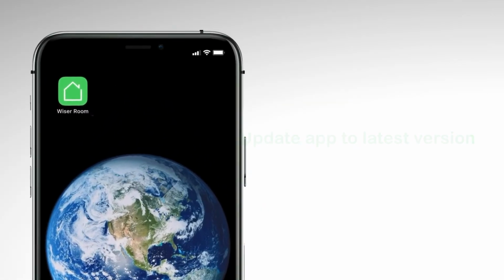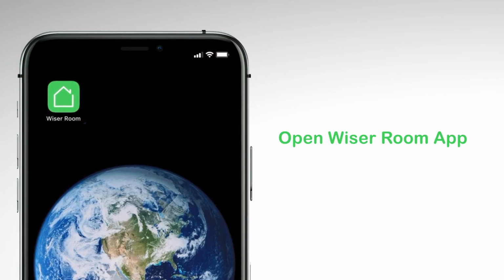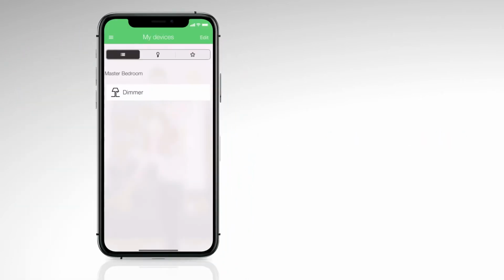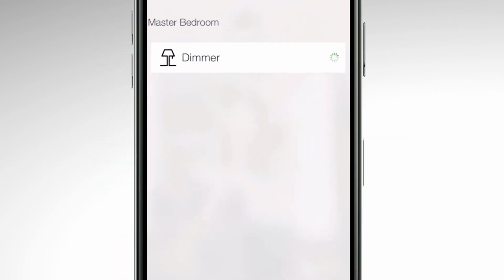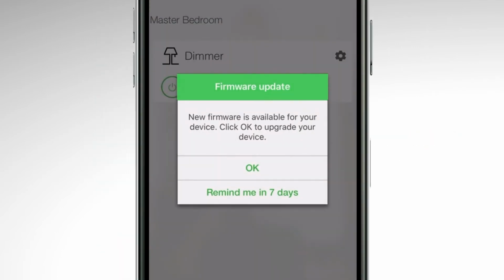Ensure you have the latest version, then open the Wiser Room app. Make sure you are within range, then tap the first device listed to connect. You will see a pop-up stating that your connected switch, dimmer or socket requires an update. If you do not see a pop-up, then your device does not require any updates and is ready for use with the new Wiser by SE app.